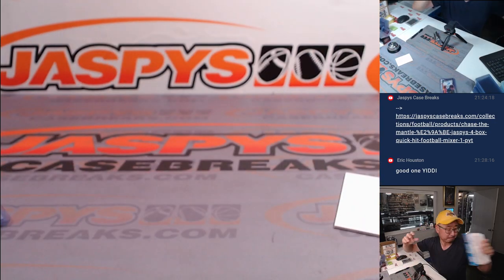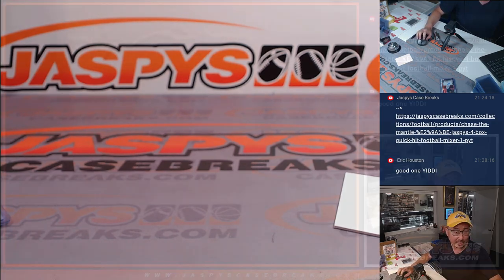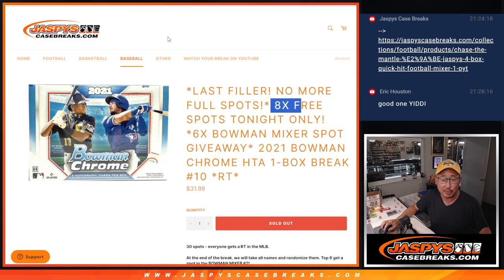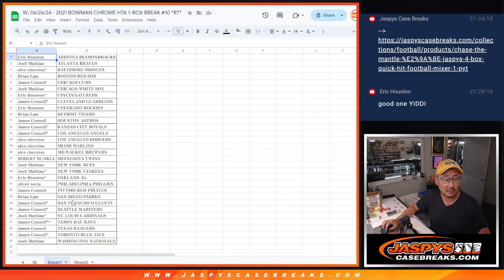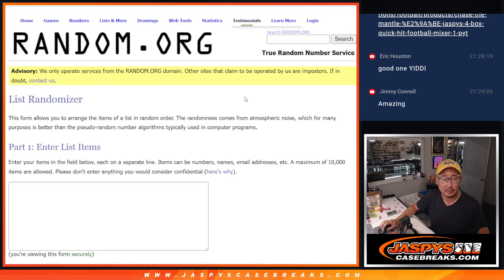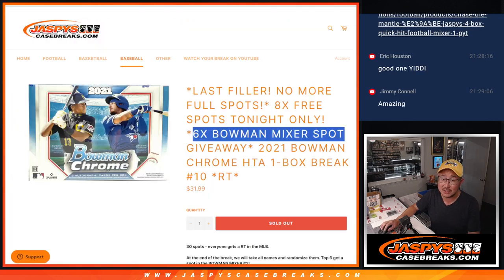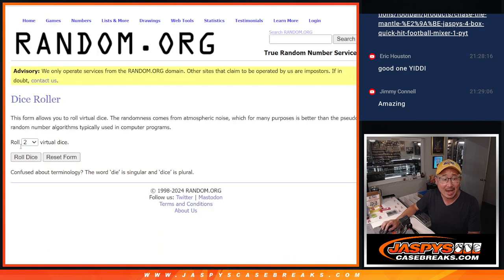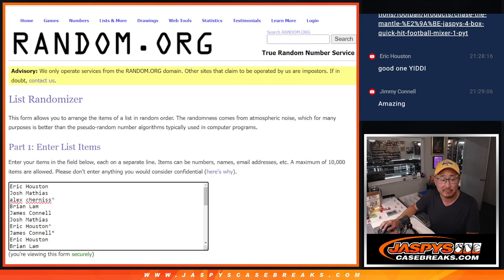Not bad. Now let's flip back over here for the third and final dice roll — six Bowman Mixer spots being given away here. Let's gather everybody's names one through 30. New dice, new list. It's going to be just the top six after seven — three and a four, seven times. Fingers crossed everybody, good luck.